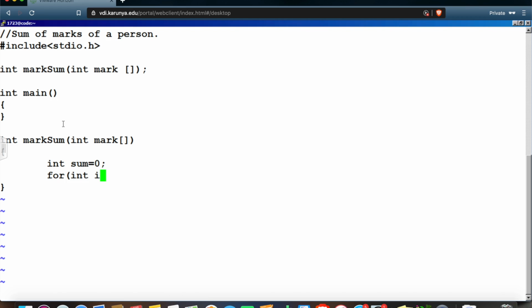So it starts from 0, i less than or equal to 5. I have 5 marks.